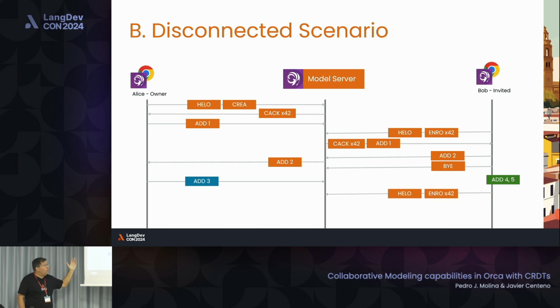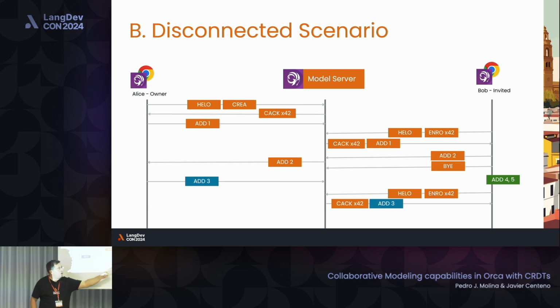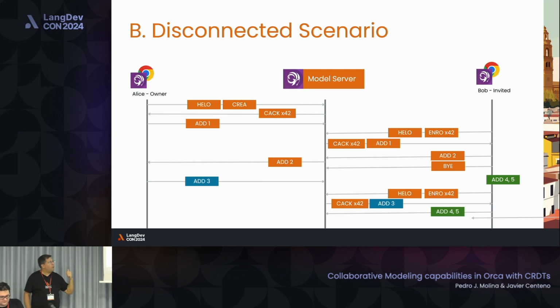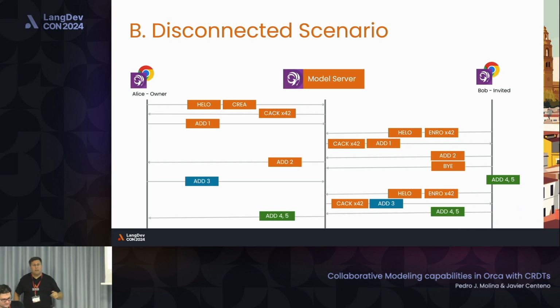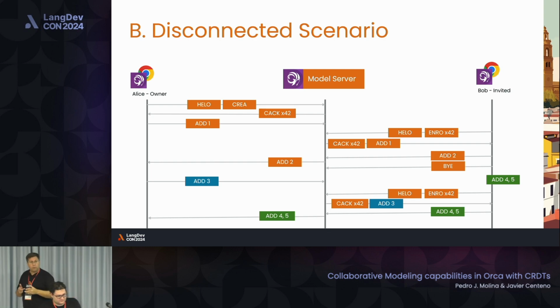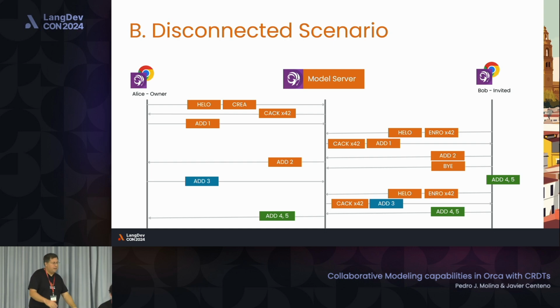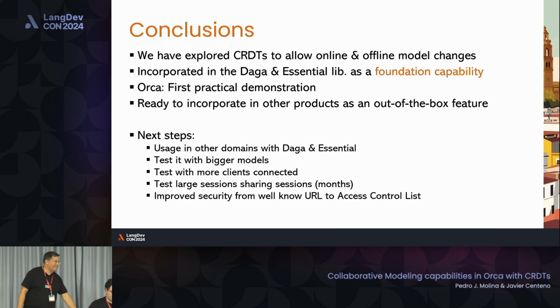When you are ready to go, or Bob finishes his travel and gets connection again, you will reconnect, and now the servers know what changes are missing, so you will get all the missing parts. Then you click another one, please, and you will get the changes from Bob also, and we will propagate it to Alice. So on the client, there are all the rules to resolve these deltas, so you will have eventually the same model on both sides. Okay, it's working pretty well so far. One click at a time, please.